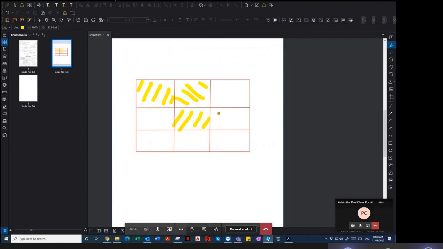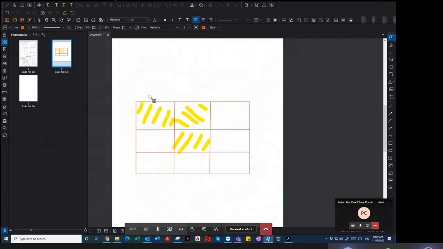Okay, so in this case over here, you can see how one of the edges is a long edge. Short edge.